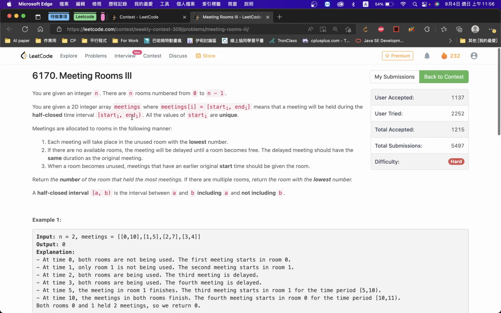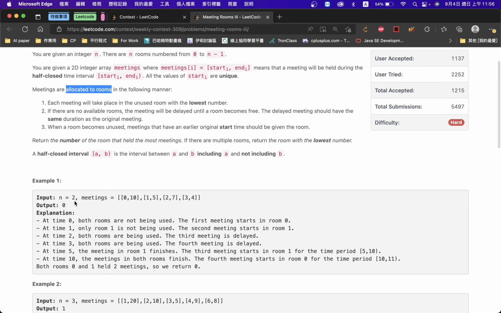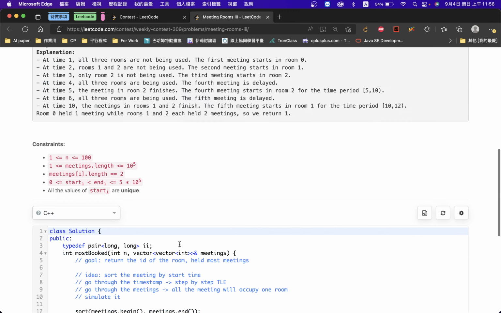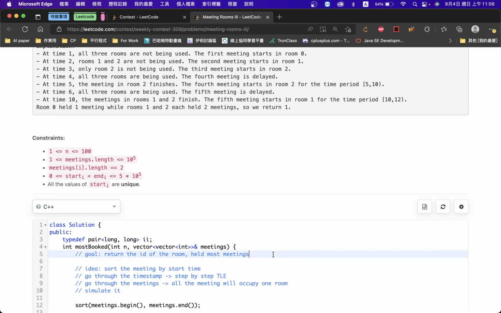And actually, each meeting will always be allocated to exactly one room here. So in this observation, we can go through the meetings, not go through the time, because the time space is very big.